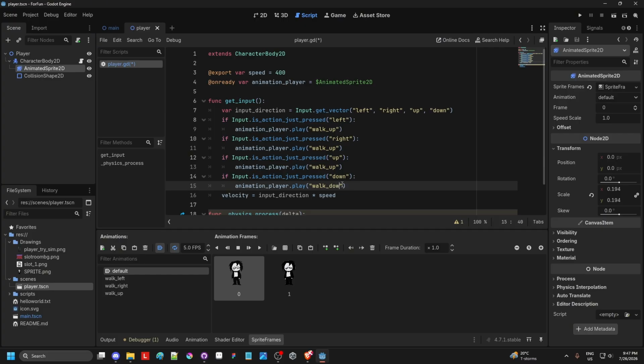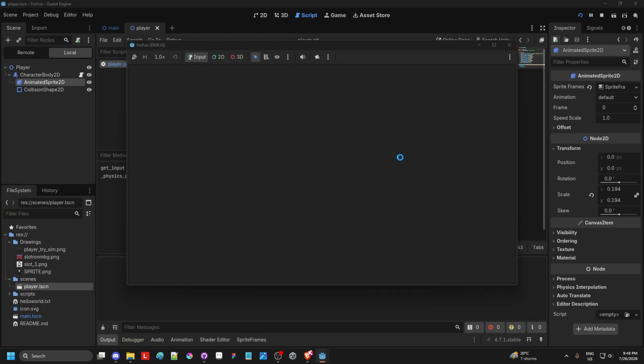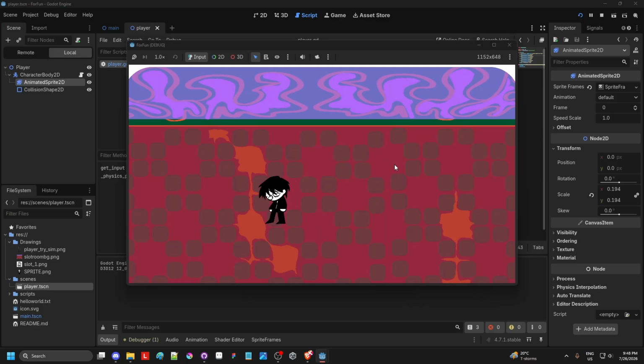That animation is called walk down, walk right. This one was default. Default left. Let's see if it works. Okay. We can walk around.